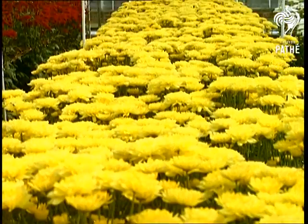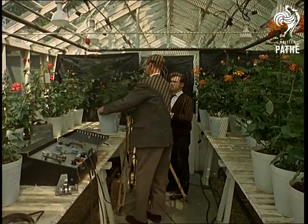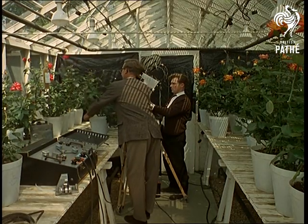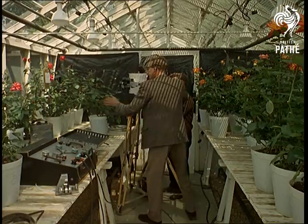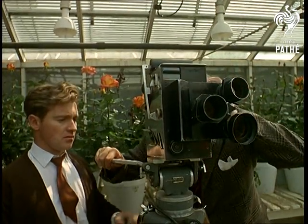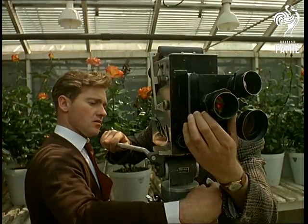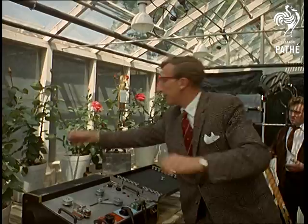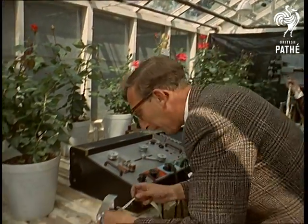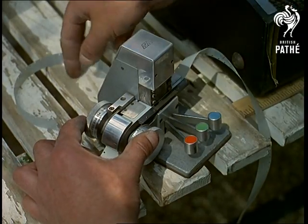This is all part of the scientific research carried out by the ICI team, who study nature's reactions to fertilizers and varying temperatures. The camera, which keeps a day and night vigil on a plant's growth, is adapted to take just one picture every 20 minutes. The whole process is programmed by a specially cut tape which operates lights and camera every time it passes through the gate.